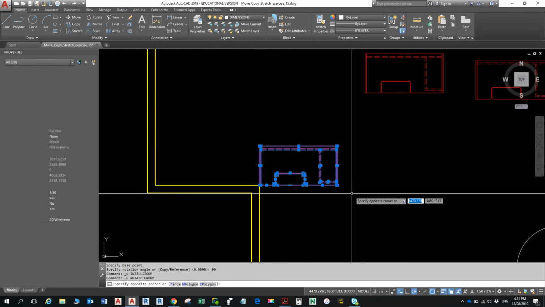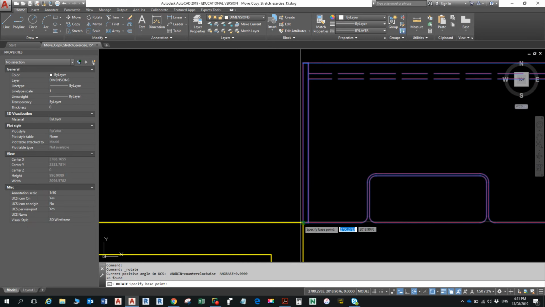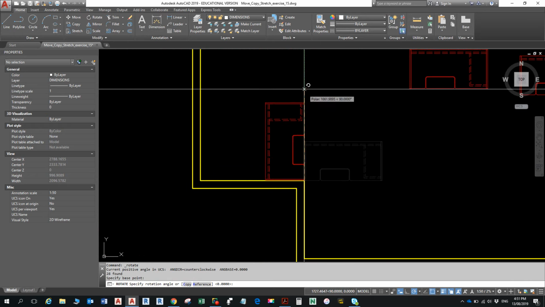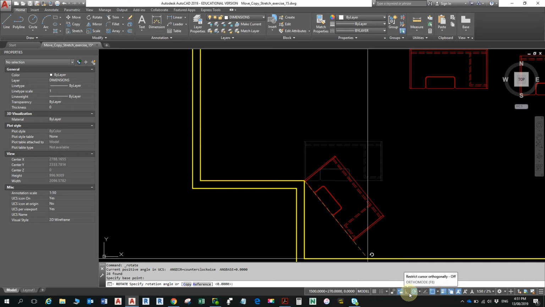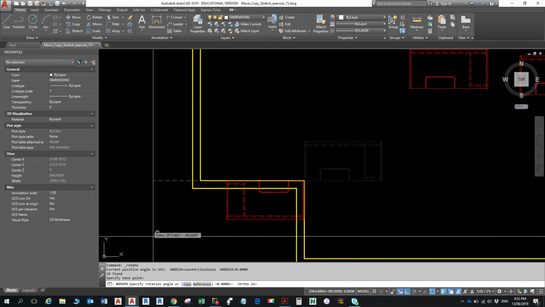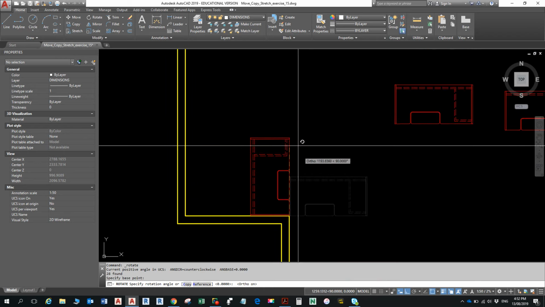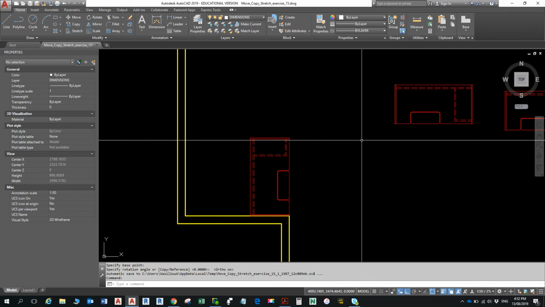So what I wanted to do is rotate and pick it up from the endpoint there, rather. And now I can type in an angle like 90. Or if I'm doing 90s, I can just put the ortho on, and you can just move it using your crosshair. Every time I move around, it just changes. Once you get it looking right, you can just click somewhere. It stays there. So that's what I'm trying to achieve.